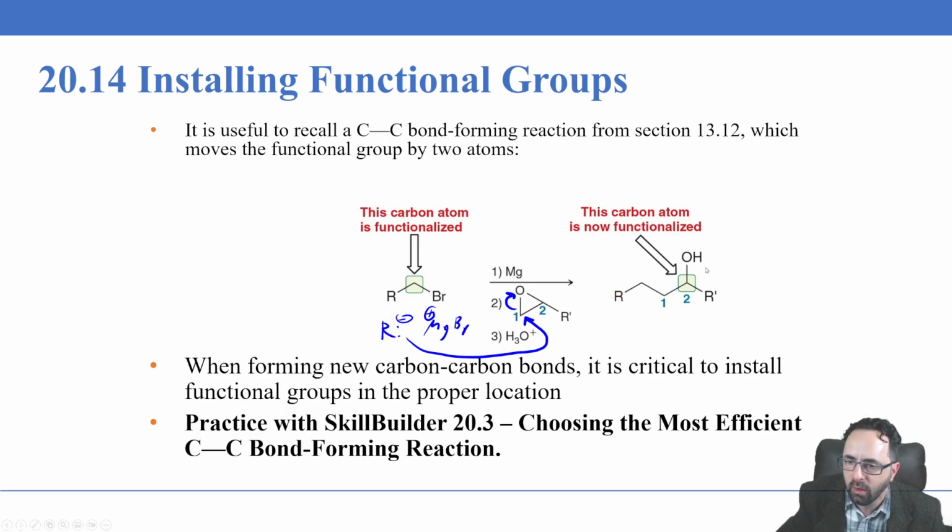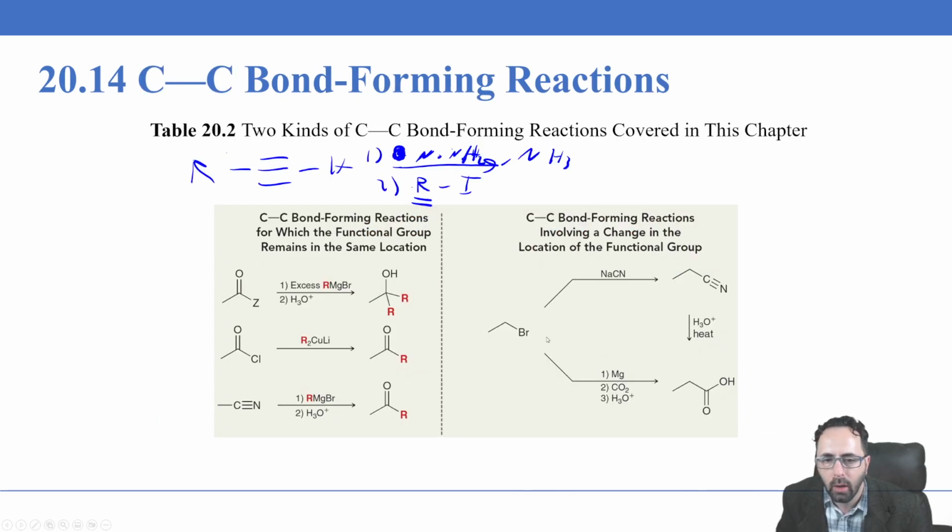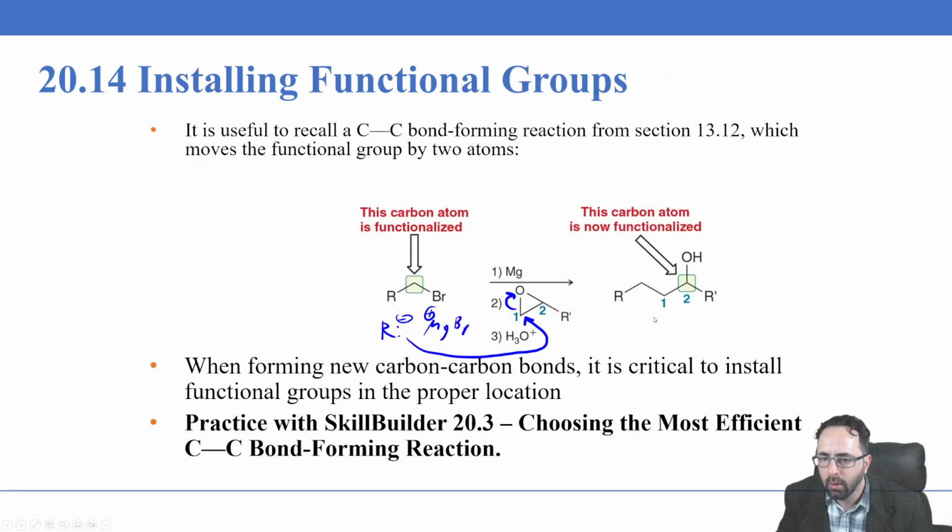So here we're adding carbons, and the alcohol group is not where we added the carbons. It's 2 carbons away, 1, 2. So think about where you want the alcohol to go if you're adding carbon atoms and producing an alcohol. If you want the carbon atoms to be added at the same carbon as where the alcohol is, you're going to want to use the Grignard reagent on the carbonyl. However, if you want to add the carbon atoms on a carbon that's 2 away, then you're going to prefer the reaction of an alkyl halide with an epoxide, as we learned in chapter 12, or 13 rather.